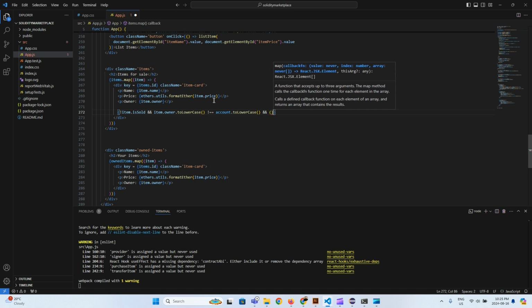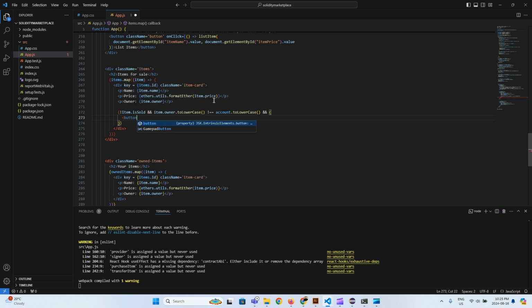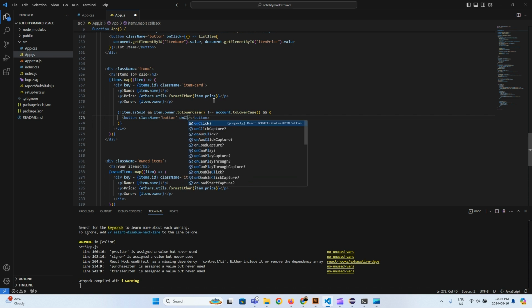And so now we need to create a button. Okay, so that is a button. It should have a className of button, and onClick. So what happens if we do onClick?